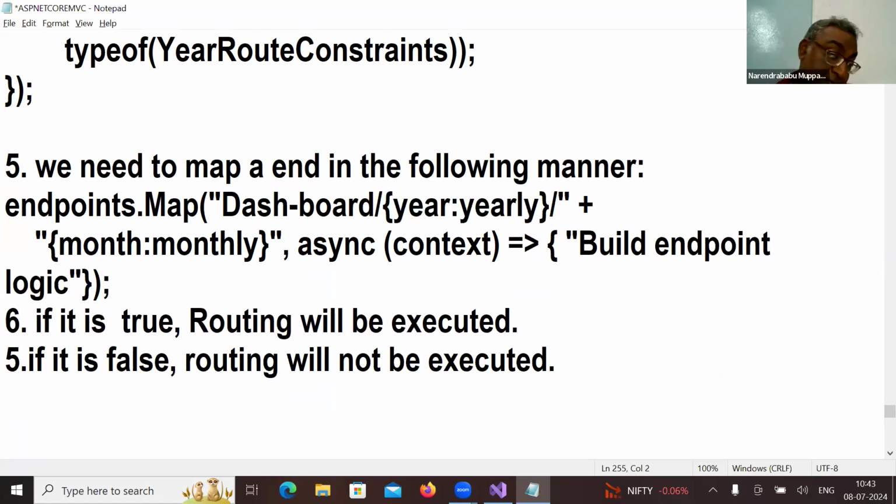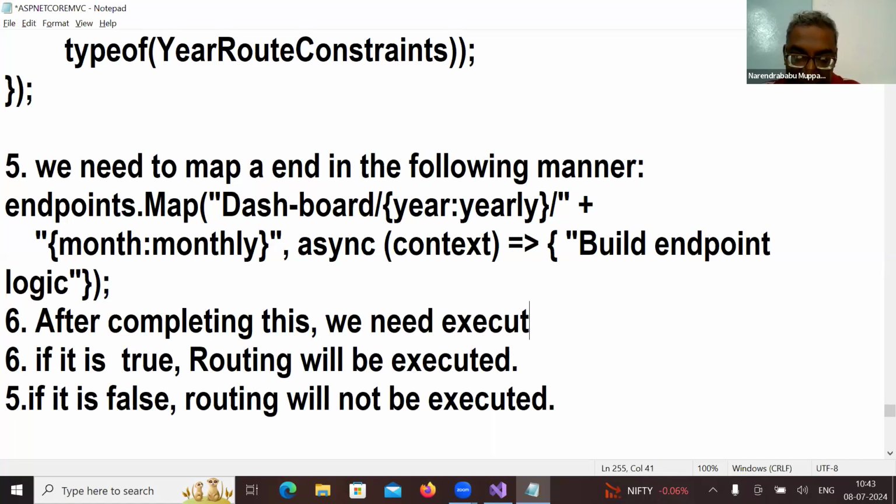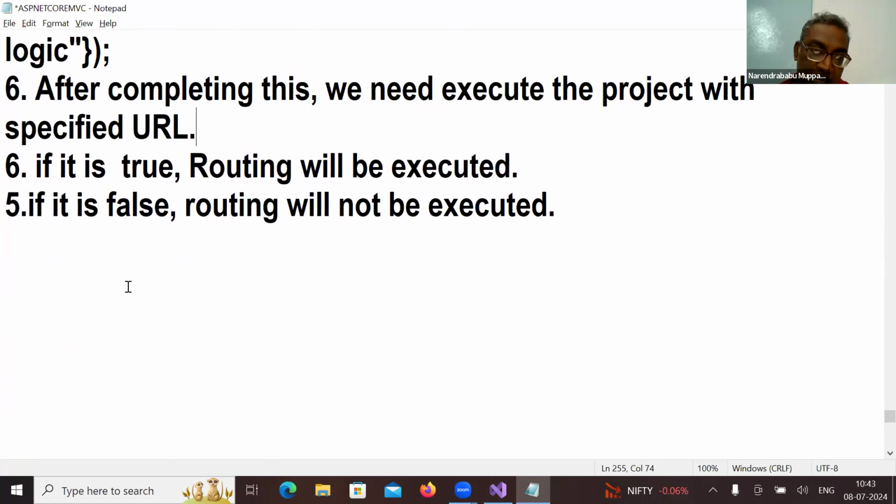And the sixth point: after completing this, we need to execute the project with the specified URL. Got my point?